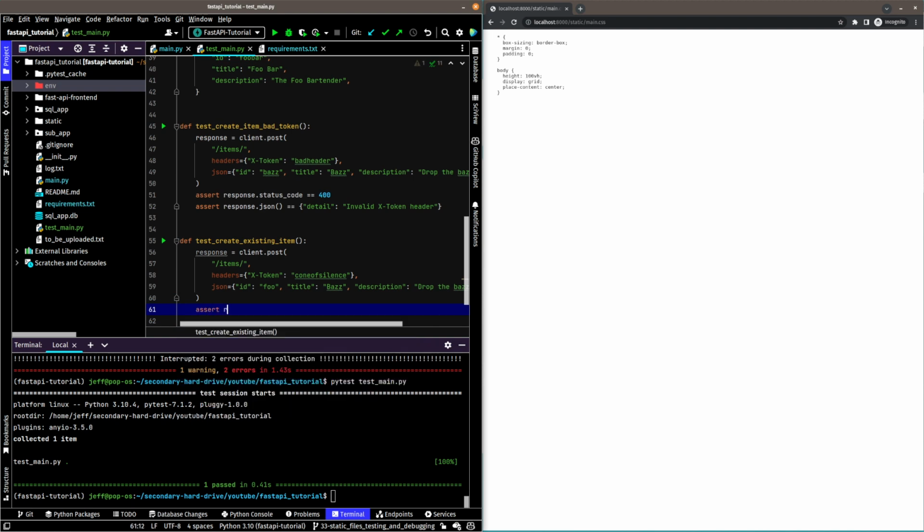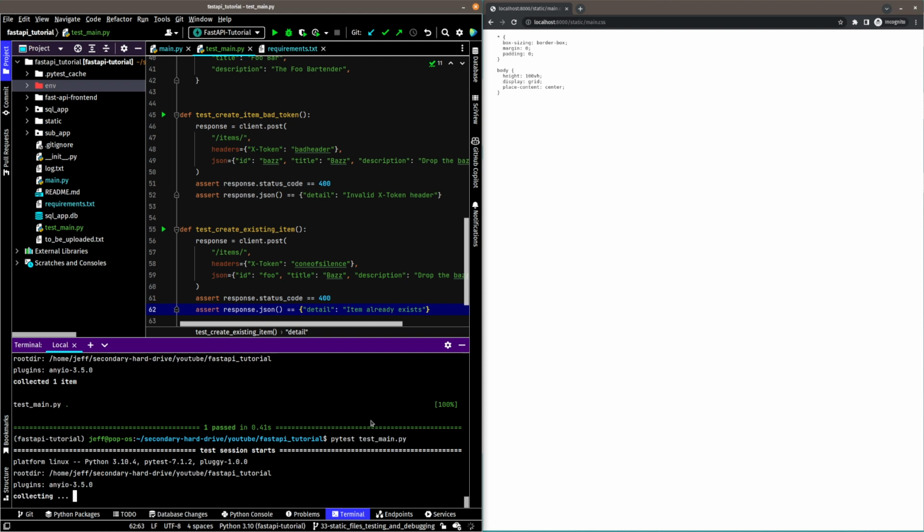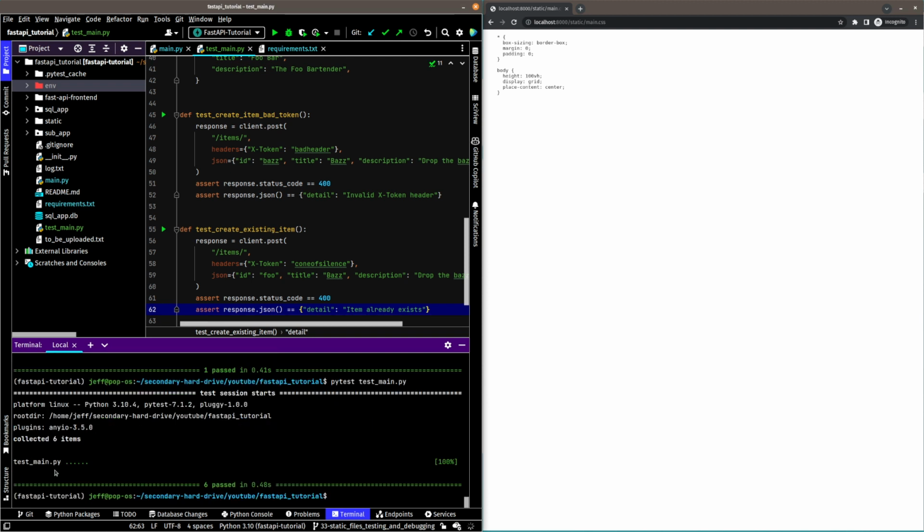So we want to assert that response.status_code equals 400. Assert response.json equals detail, item already exists. Save. And now if we run pytest test_main.py, you can see we get all of our tests passed.